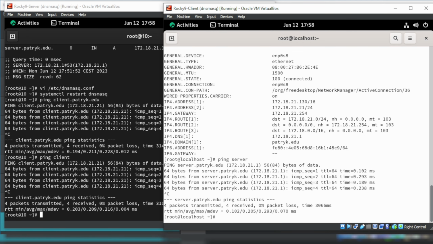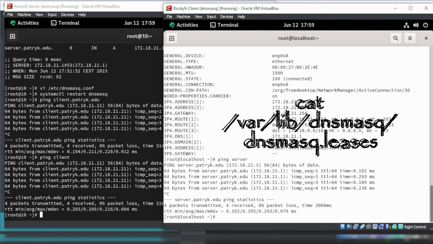You can check on your own on the main server the data contained in the lease file, for example with cat, in the location /var/lib/dnsmasq/dnsmasq.leases.